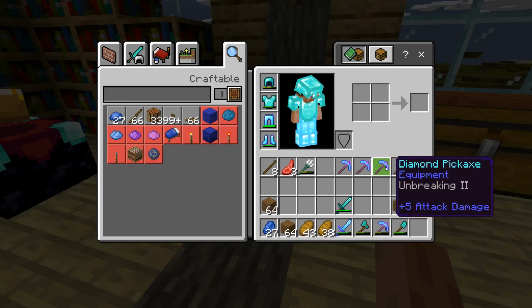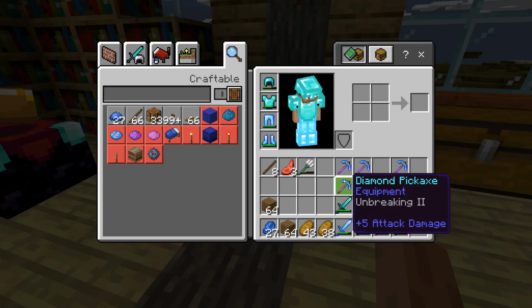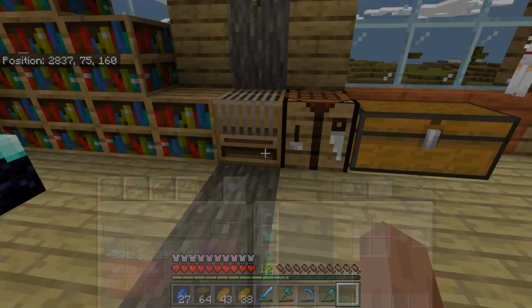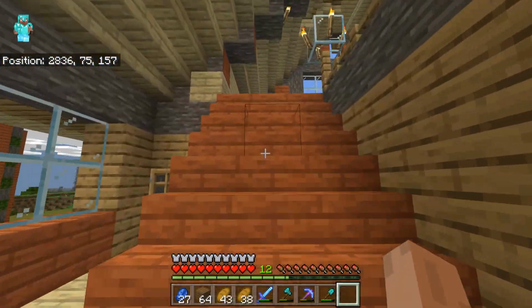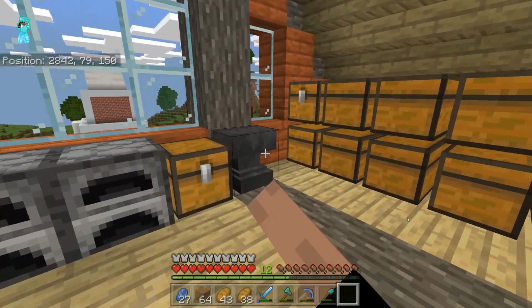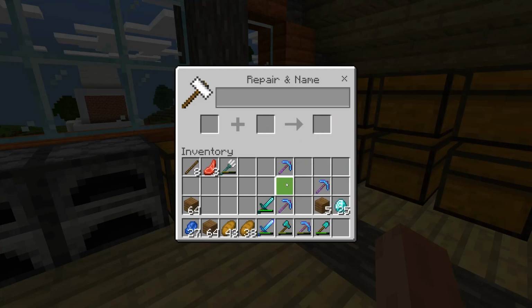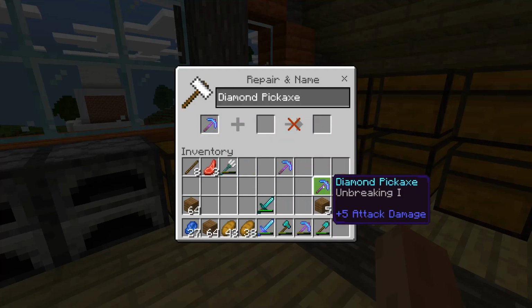Unbreaking, I guess I can combine these and get Unbreaking 3, and then put this on this one and get Efficiency 2. I guess I could do that. Let's just see here. What is this? Unbreaking 2. Unbreaking 2 gives us Unbreaking 3, and then Efficiency.